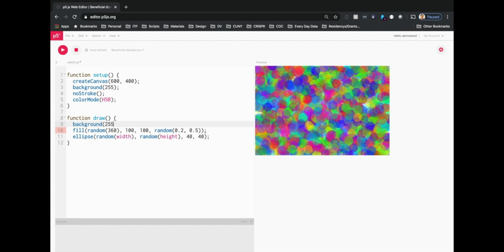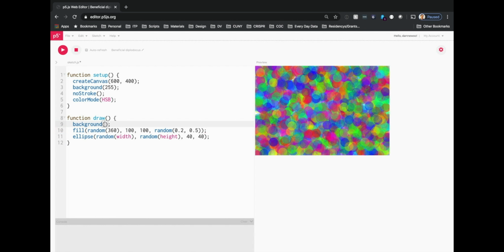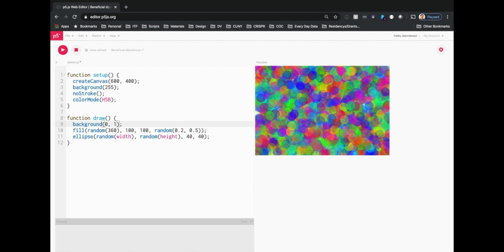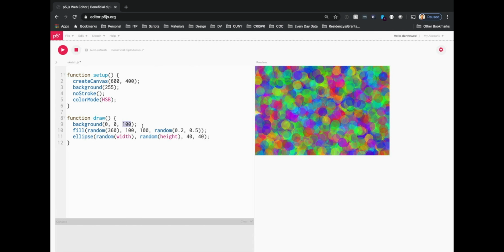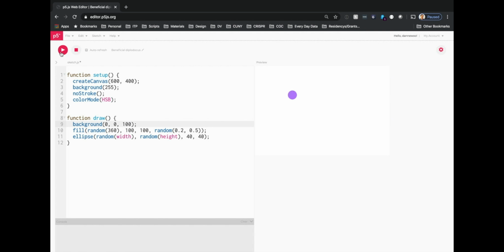Let's just make it white again. Oh, sorry, this is HSB, so white would be hue 0, saturation 0, and brightness 100. Okay, let's see if that works. There we go. Cool. So now we're seeing every single ellipse individually.